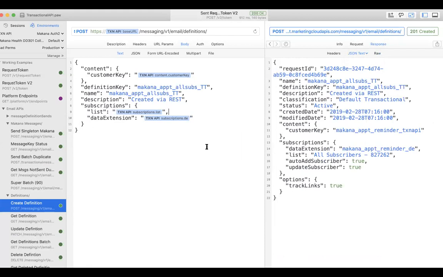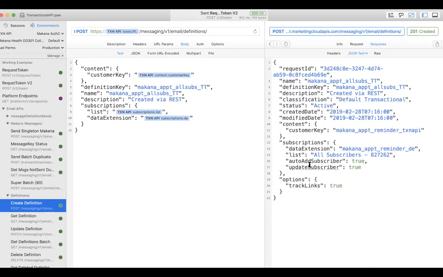Data extension is actually optional, but upon the response, you can see we've also made some assumptions based on how you want this to be created. So you could normally set a classification type. It has to be a transactional type of classification, otherwise you can't create it. But here we just use default transactional, so I didn't supply anything.